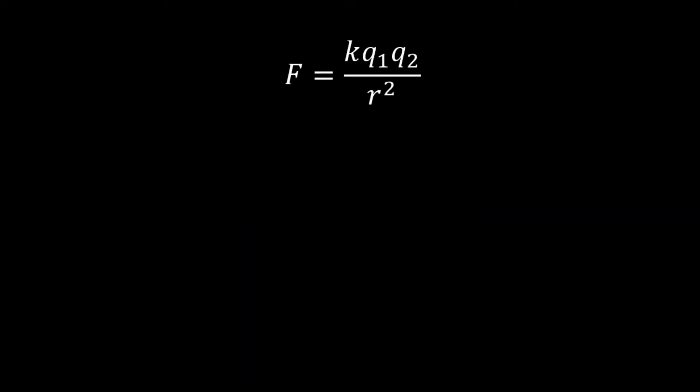So let's take a more mathematical approach and derive a formula for the electric field of a point charge. I highly suggest looking at Mike's video for a deeper look on Coulomb's law, but we know from Coulomb's law that the electric force acting on a point charge q1 from a second charge q2 is given by the expression F equals k times q1 times q2 over r squared, where r is the distance between the two charges.